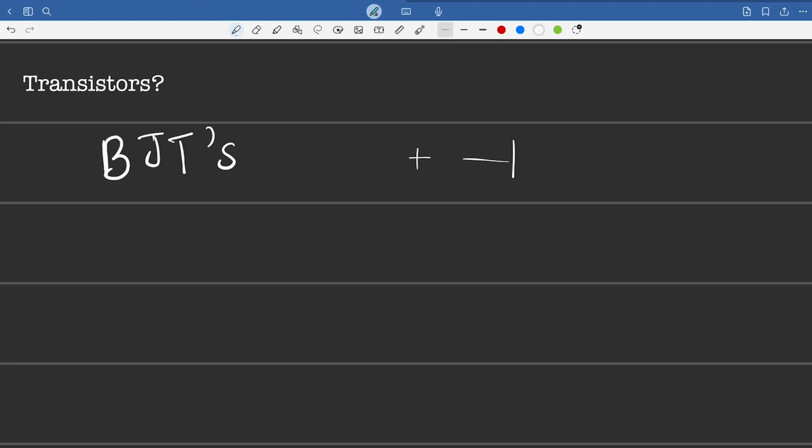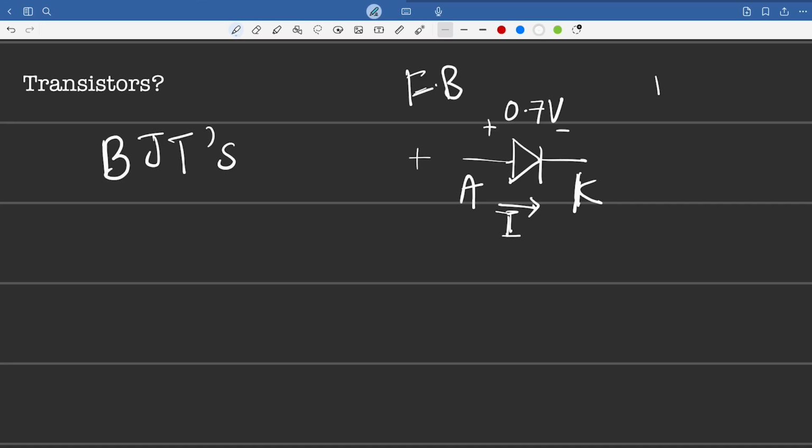So diodes, you can call them switches that work in a unidirection. They work when there is a voltage drop of positive negative polarity, considering where the polarity is being applied. So this is the anode, this is the cathode. So if there's a positive here, negative here, the diode's going to conduct conventional current in this direction. Now, this is the forward bias mode. Now we have something called a reverse bias.